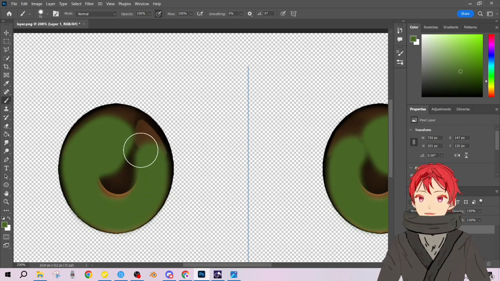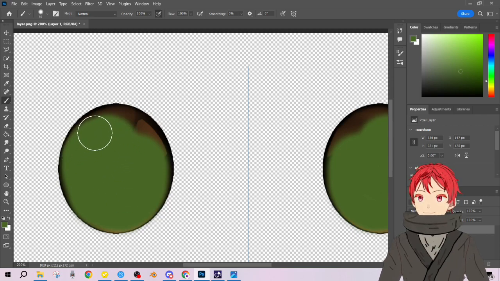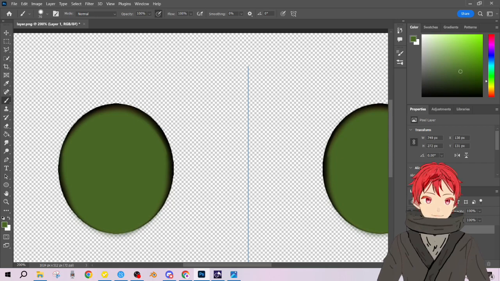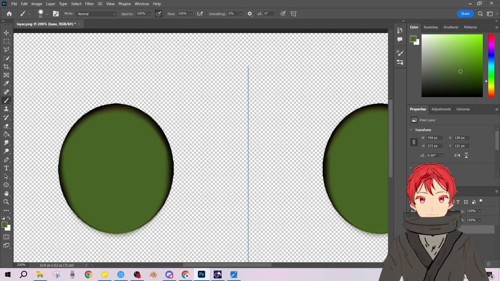Just want to have the base. Alright, the base is done. Phew. That's one step completed. Now let's move on to the next step.